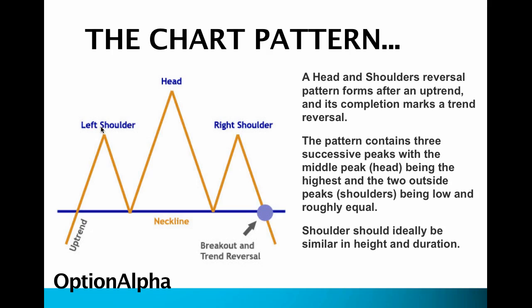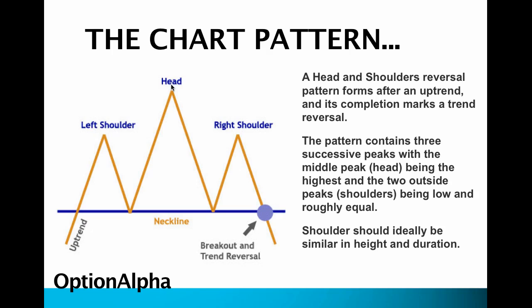Of course, you're never going to see the first left shoulder and then see the whole chart pattern, so you have to watch it evolve. After a long uptrend, we're going to have a short market top. The market's going to come down and bounce off of what will become the neckline. Then it's going to rally again, and it's going to seem like it's still in a very strong uptrend, because we're breaking out of the previous highs, or this left shoulder here, and establishing a new high, or the head of the pattern. At this point, it doesn't look anything like a head and shoulders top. It just looks like an already established uptrend, with higher lows and higher highs in the stock.